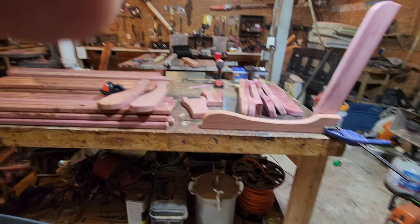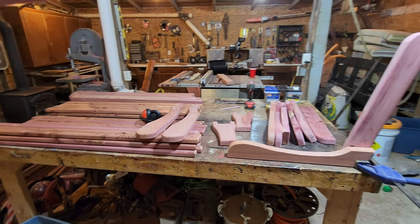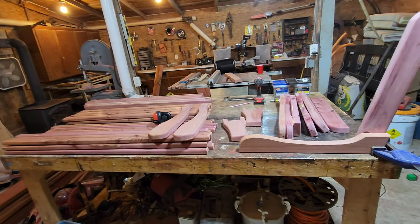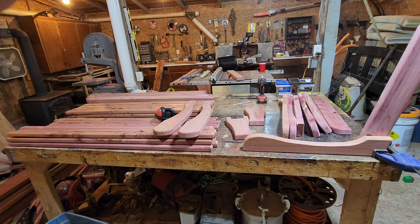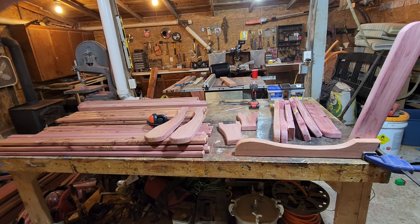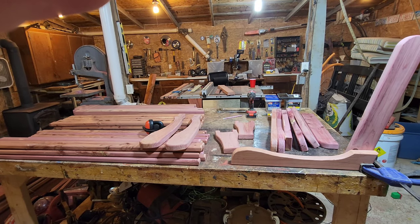A bit of work goes into building any project, but this swing has got a lot of individual little parts. Looking at all these slats laying here, I did cut more than what I needed. I always recommend that you buy extra lumber, just in case something breaks or you mess up and cut something too short, so you don't have to run back to the hardware.